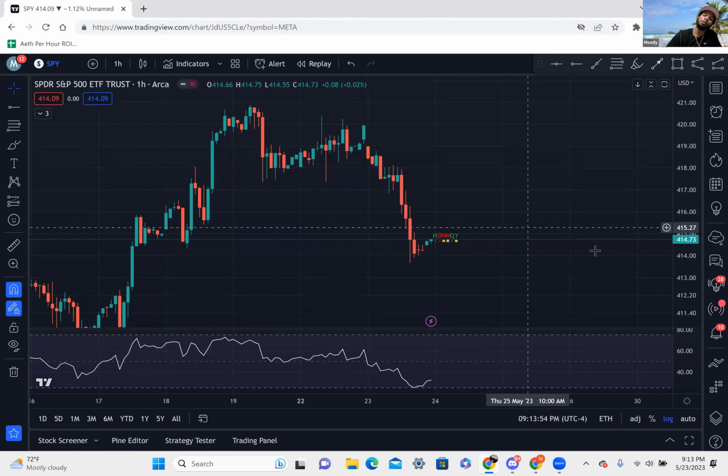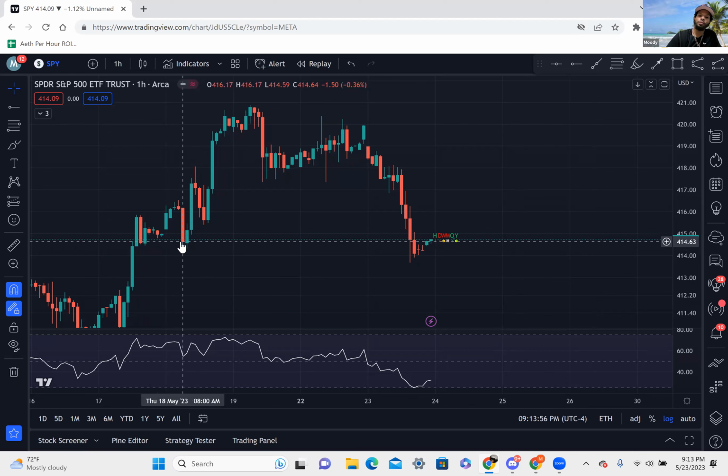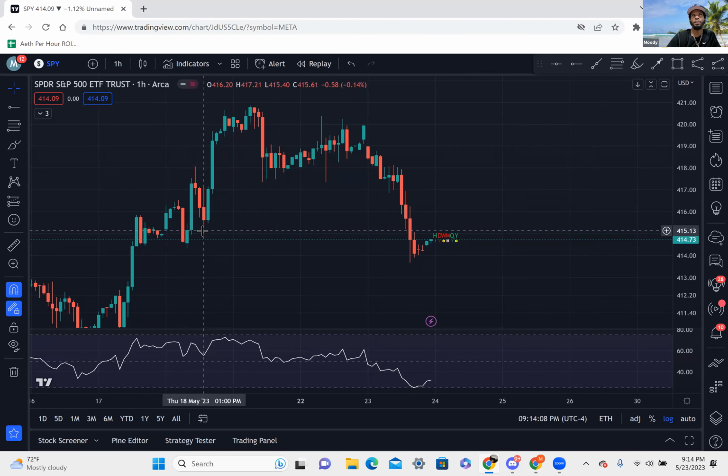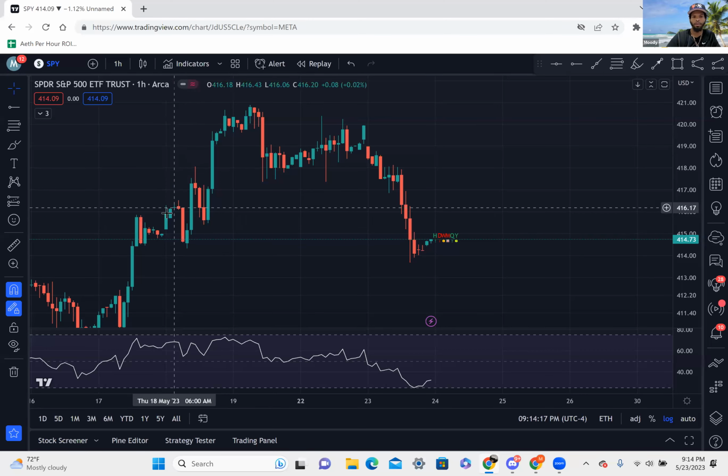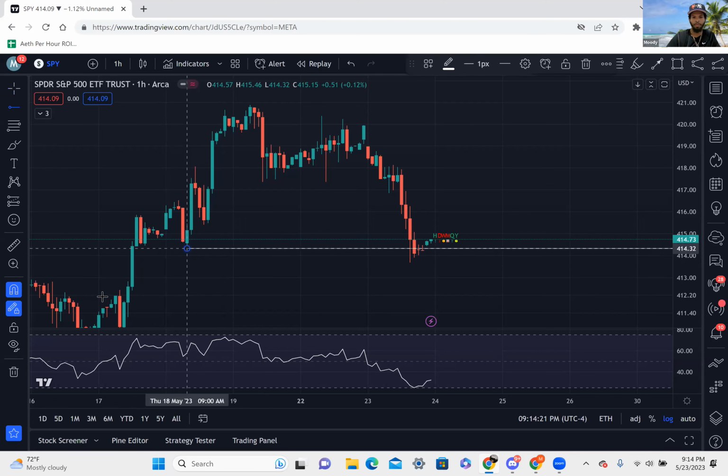So last week we spoke on tweezer bottom reversals, right? And how they're inside of morning stars, and how to enter them as well. One thing I feel like I didn't speak on is where you will place your stop loss, right? One thing you can always do is place your stop loss at the bottom of the candle that you're trading, on that time frame.